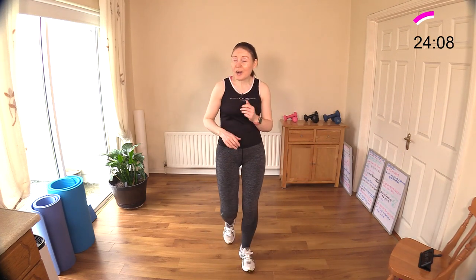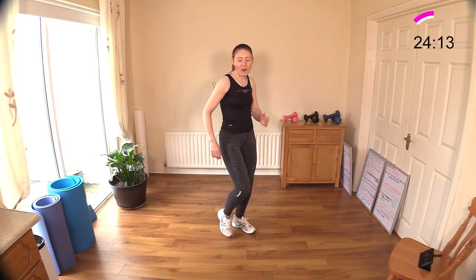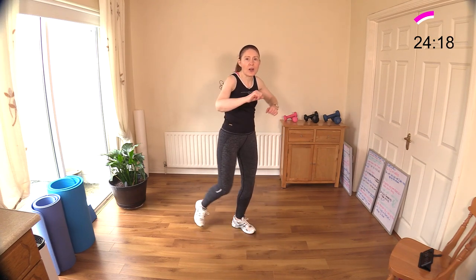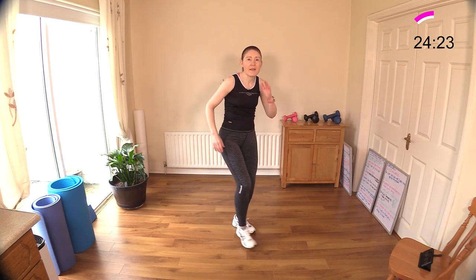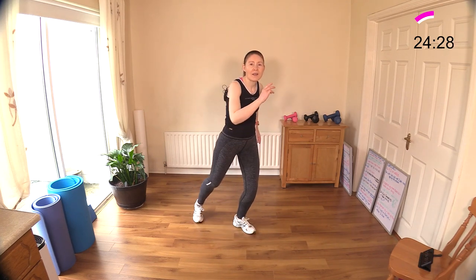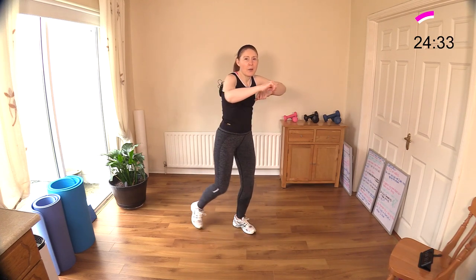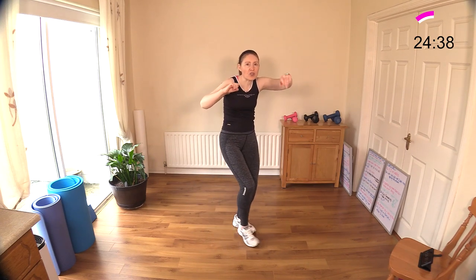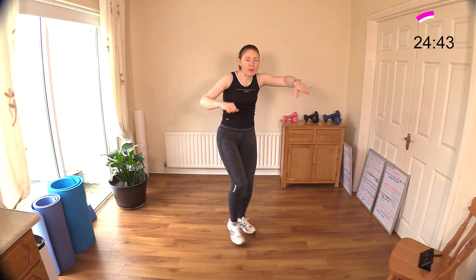A couple of moves to go and then we'll finish up today's workout — I have to say it was really enjoyable. Stationary walk, forward and back, with punches. If your arms still need a break just run them gently by your side. Let's feel that stationary leg before we finish — get that heart rate up. Punch, punch, double punches, come on — punch two arms!